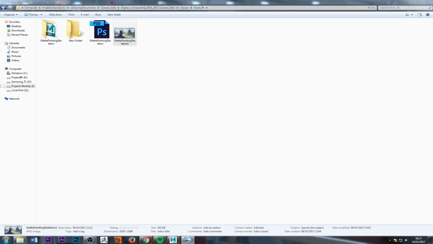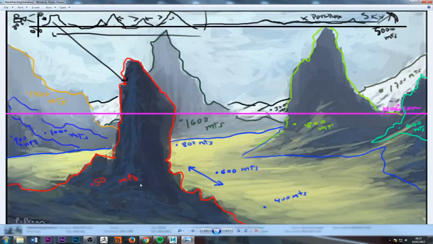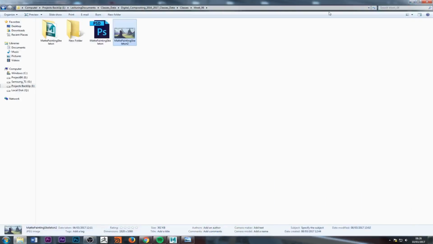So I created this. You remember we did that? I think I made some changes. I put 50 meters here, because 200 meters was too far away. This is only something that I've done quickly, guessing, but you can sit down and work out your distances much better, the distance from the floor and the height and all that. So for now we're going to be using that.